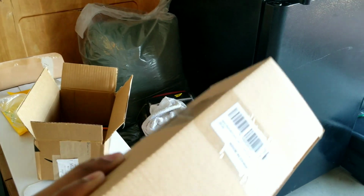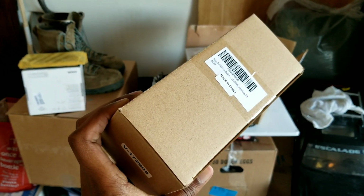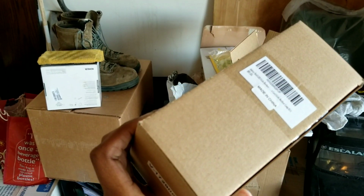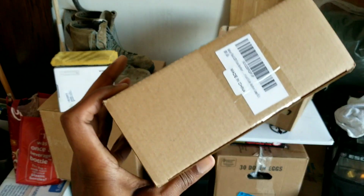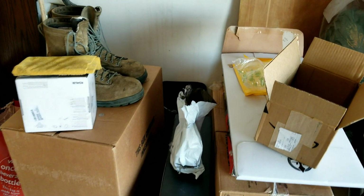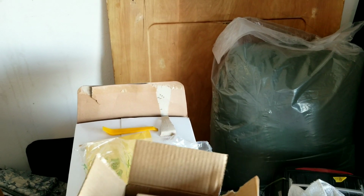Anyway, these came in from China. These are the LED side markers. I decided I would go a different route this time, just to see what they will look like. A couple of them had bad reviews about how they only lasted a few months. Some only lasted a few weeks, but the consensus seems to be 6 to 8 months was how long these lasted. But I got these from a different vendor. So maybe they're different, but seeing as how they're from China, they're probably all exactly the same. So I'm not expecting much of these, and they're probably going to be a pain in the ass to put in anyway.